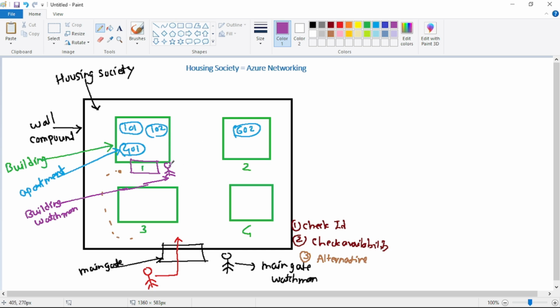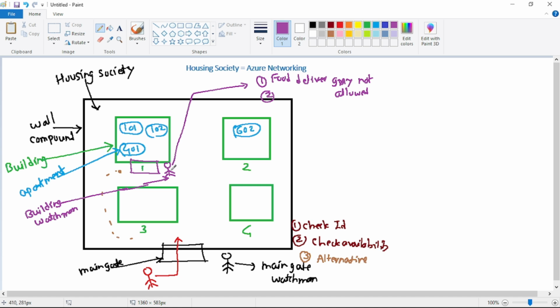Now let's say this building watchman has been instructed that if a food delivery boy comes as a guest, he should not be allowed. And second, if the guest is a postman working for the government, that is, a government employee, then he should be allowed.